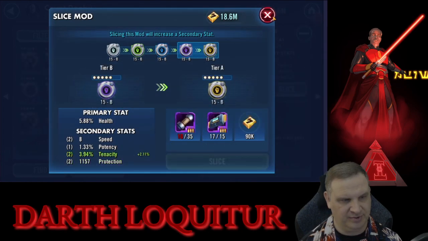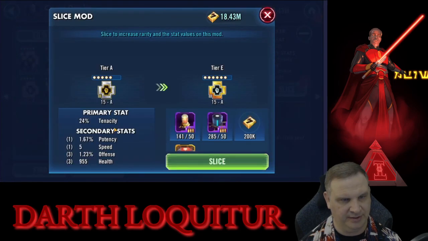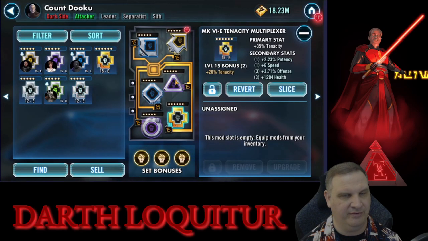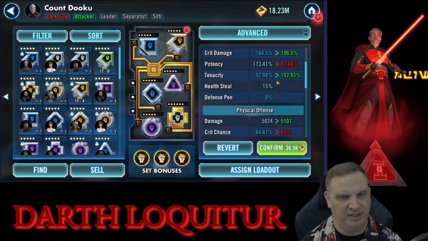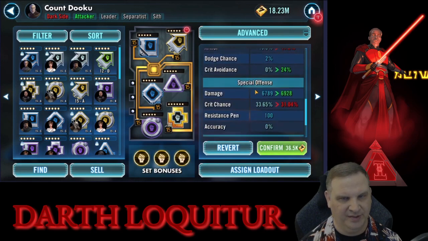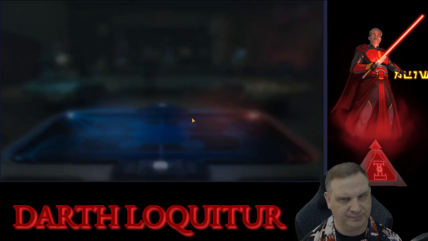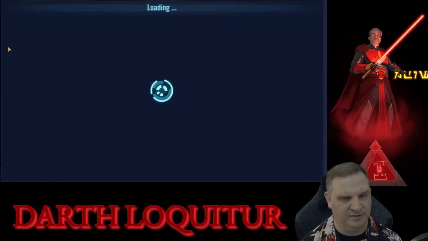All right, here we take a couple slices at this mod. We do hit some more tenacity on it, so we park it there. And then this, we're thinking about taking to 6 dots because it really makes a big jump in the tenacity. You can see it goes up to 35% tenacity on the main stat when you 6 dot it. So we lost a bunch of speed. We're down to 240. That's pretty lame speed. Potency went down, but the tenacity has gone up by a full 100%. And the damage is actually a little bit better with this set. So we're going to take a look at that on Dooku and see what we can do to try to make that work.